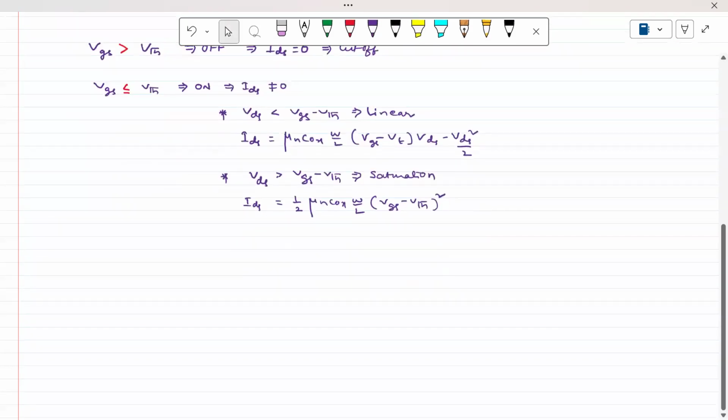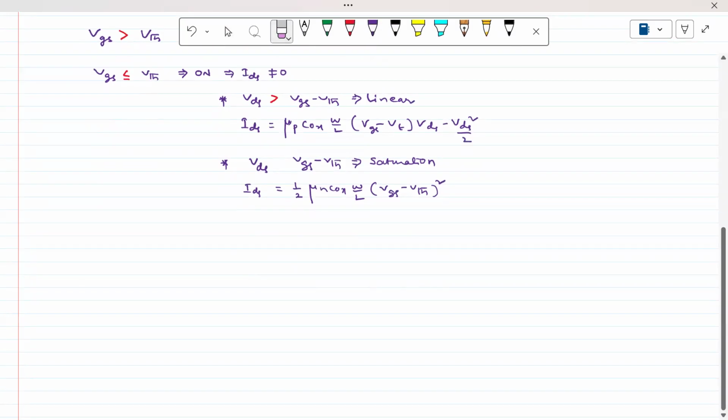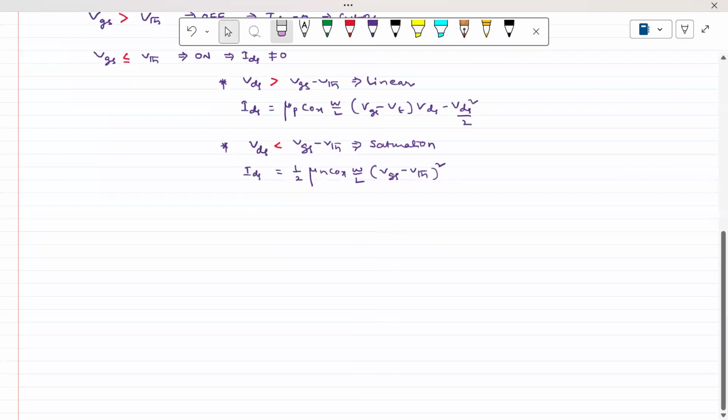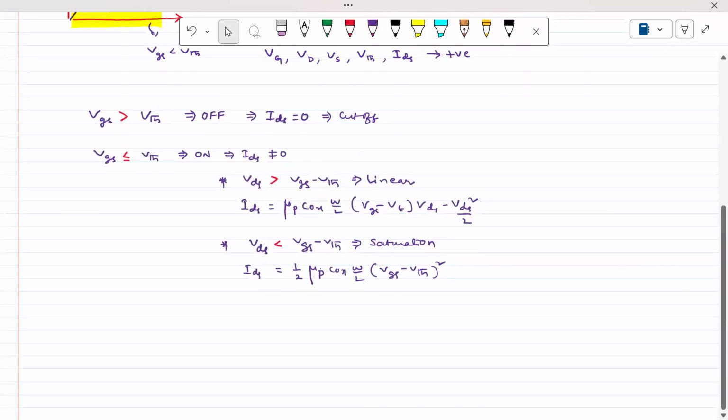And you have to consider this is also instead of the negative, I'm so sorry. So it should be greater than. When the VDS value is greater than VGS minus VTH, it's said to be in linear. And instead of writing this as a P, we need to write the mobility of the holes. And instead of this greater than, we have to write less than for the saturation. Instead of the NMOS N, we have to write E here.